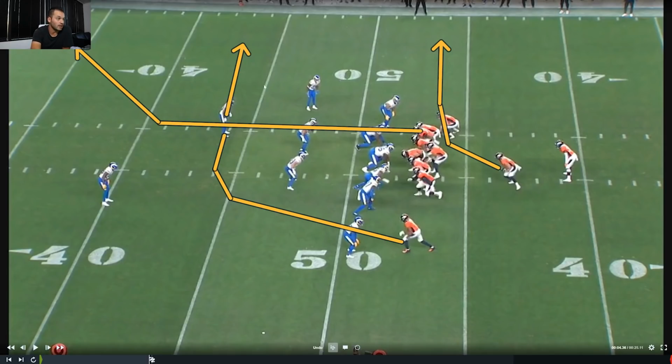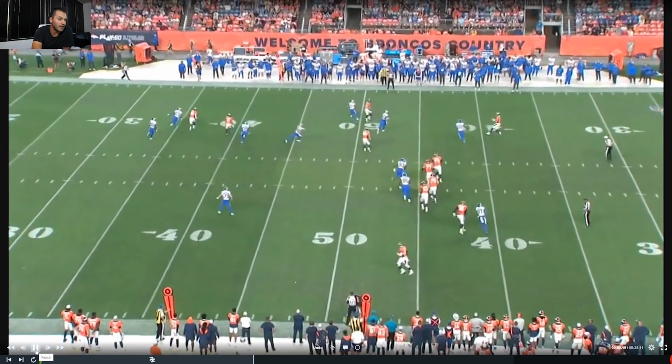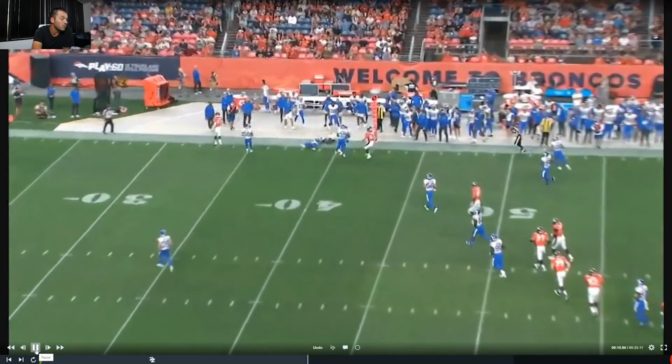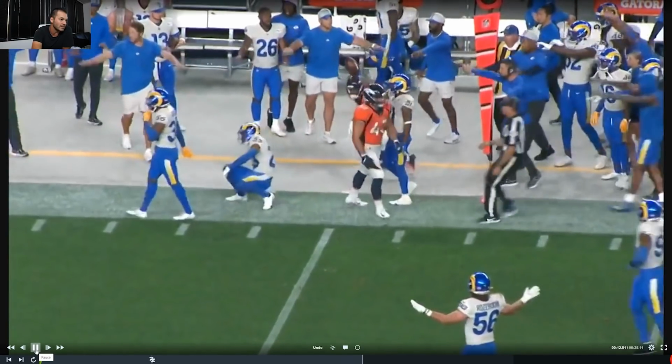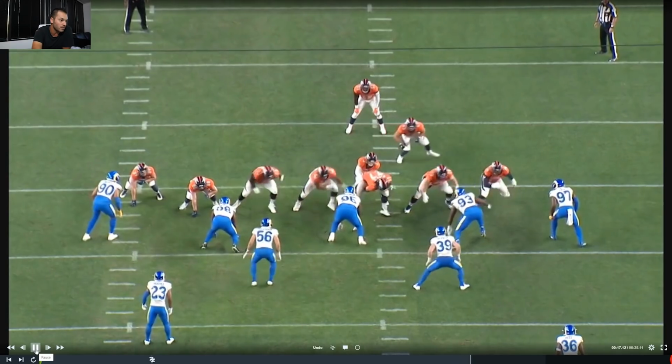Okay, you guys are going to see we've got the corner route, right, which is 1. We've got the over route, which is 2. And we've got the alert flat if we get a bunch of sink, okay? You're going to see Drew do a great job on the boot, just running out there, letting this thing rip. We call this QB movement series. That's what we would categorize it as.